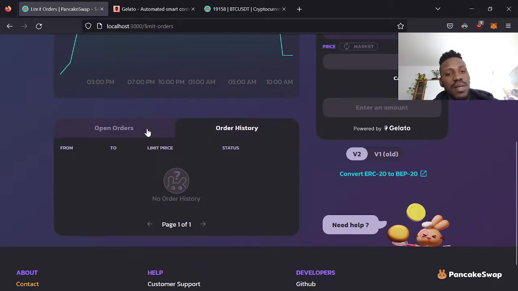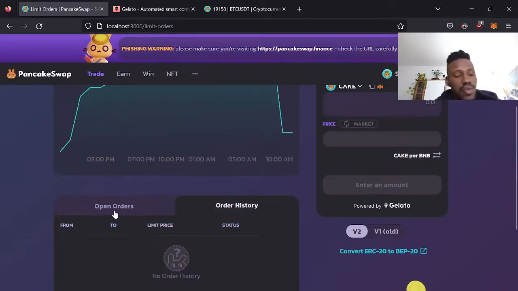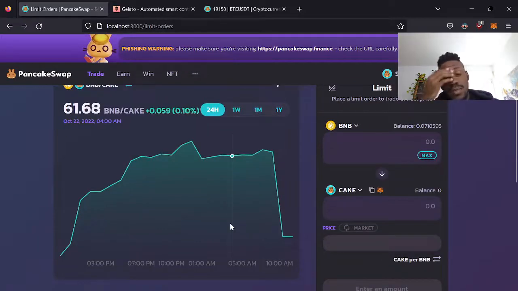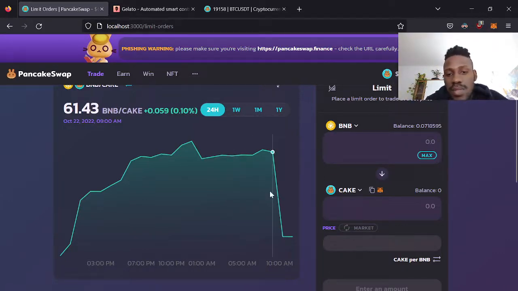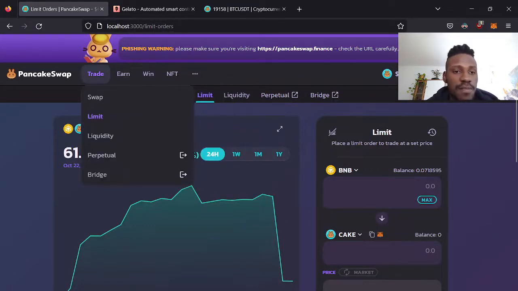PancakeSwap has its normal thing, and then it has these limit orders, which I guess creates a queue, and then it works with the Gelato network, and it shows the orders here. But this is outside of the core code here. If I had to make a guess, they have the UI for it, but not necessarily the backend contracts. I'm just making a guesstimate. You always have to do that a little bit just to familiarize.